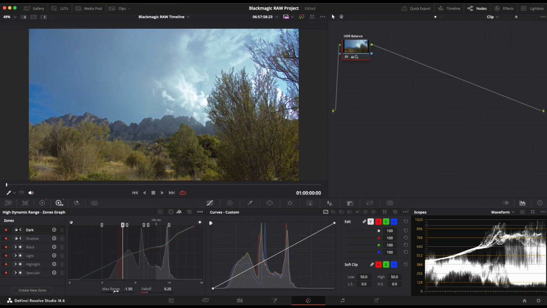And not just that, so this is the maximum or minimum range, but you also have the fall off, which you can see is this light colored, almost very light red over here. And you can also add a greater fall off. As you can see now, it's much greater, so it's smoother and softer. Or you can go back and make it less. So that is really up to you.